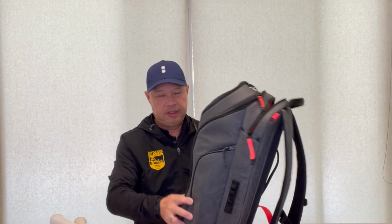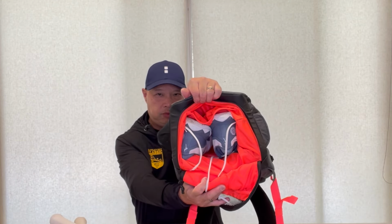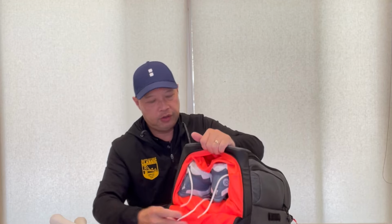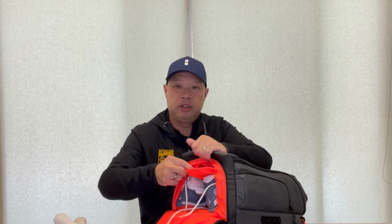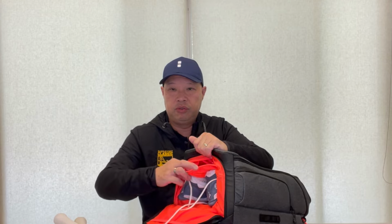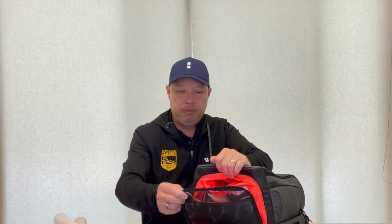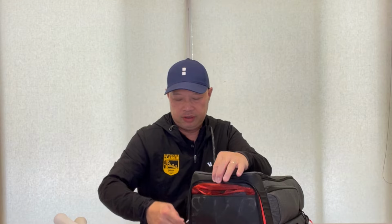Well, let's check out the bottom here. So there are my shoes. There is also a compartment right above the shoes that's actually pretty deep that you can put your dirty clothes in after you're done, next to your stinky shoes. Plus, of course, they have the open mesh compartment here so that the bad air goes right out.